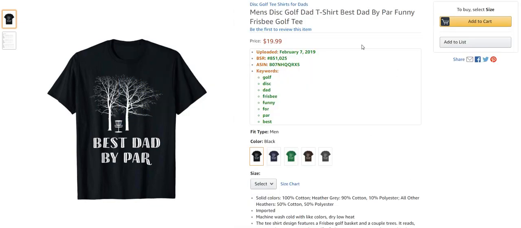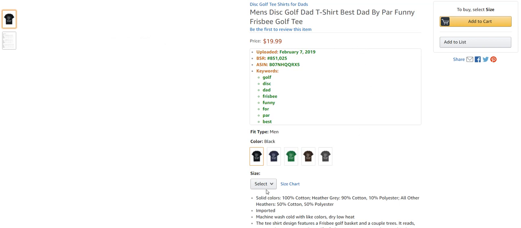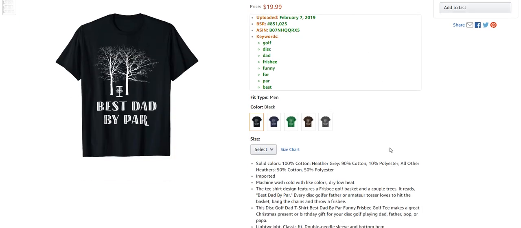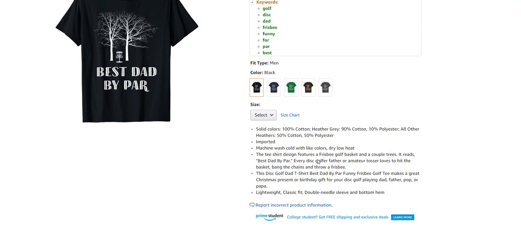This is what we get. We get the brand name, as you can see here. The title is fairly simple, but you can see that they're really going strong with keywords because they're talking about men's shirt, t-shirt. Again, they've included dad multiple times. And then if we scroll down and look at the description points, they have added 2, and they're fairly simple.